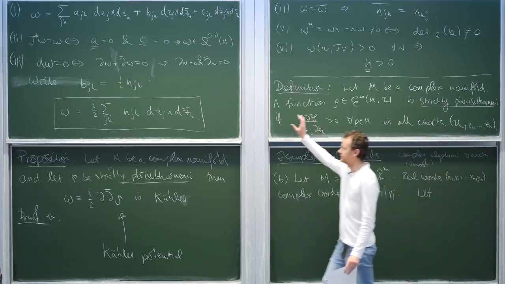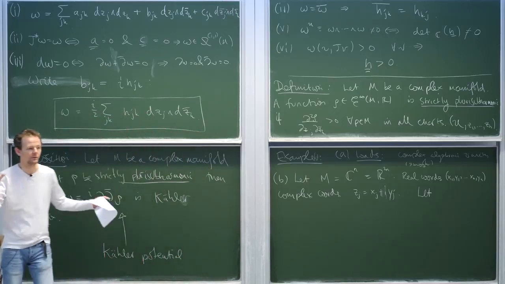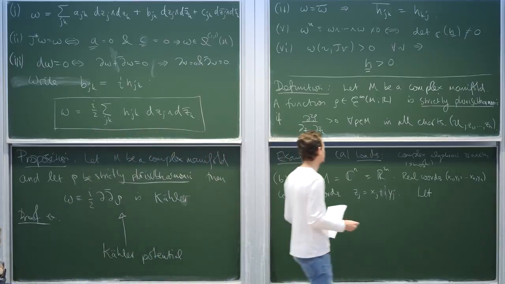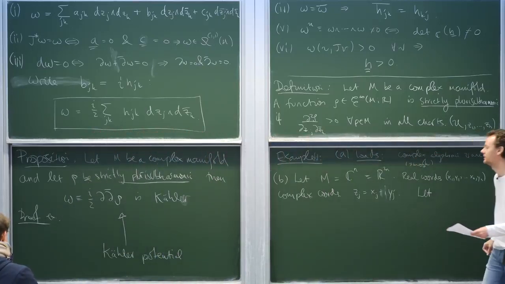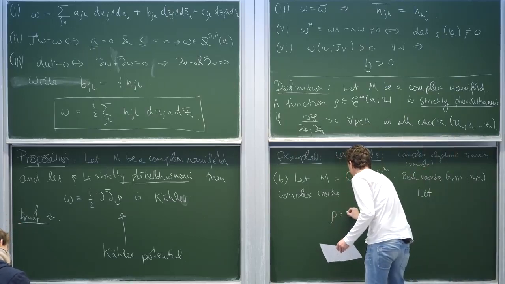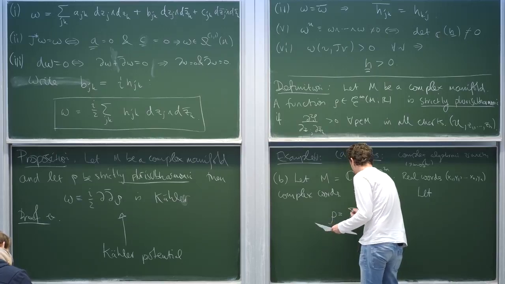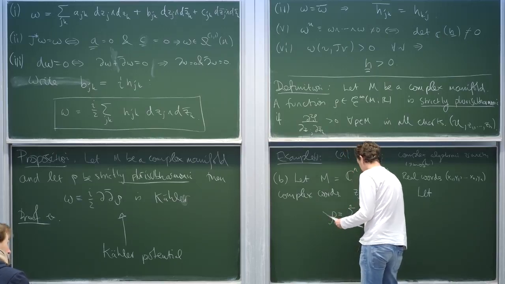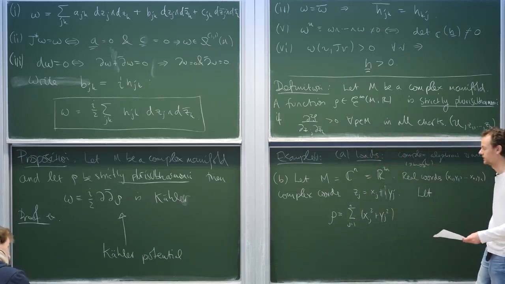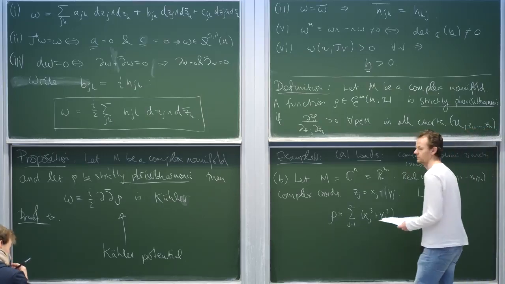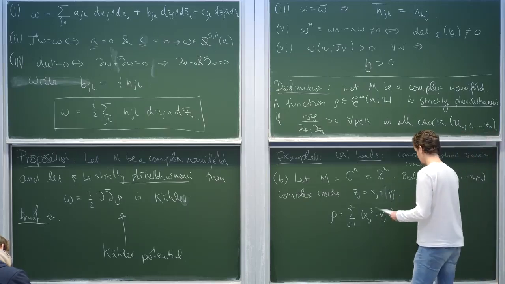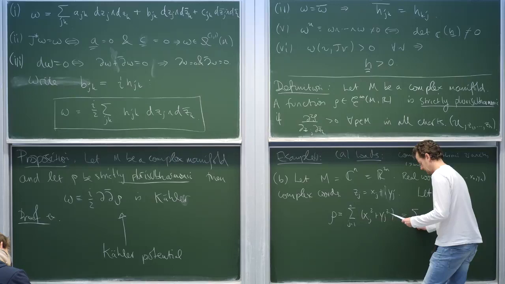Now, we want to express our two-form omega, the one that we know and love for R2n, as delta bar delta of rho. So we need a rho, right? Where are we going to get a rho from? A strictly pluri-subharmonic function. We need to find one of them. Well, they pretty much grow on trees. It's pretty easy to make a random positive operator, and it's pretty easy to guess positive operators. And the easiest positive operator to guess is the identity, and that's the one that will lead to our form.